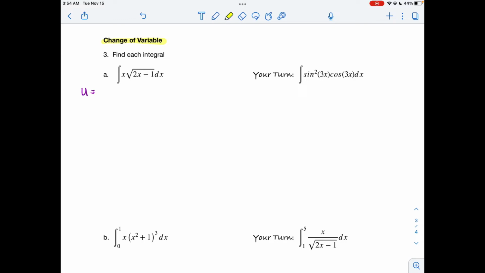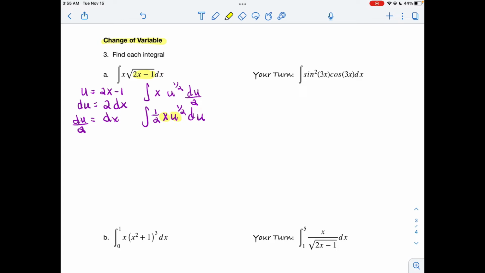So notice our inside function on this example is 2x minus 1. So we let u equal 2x minus 1. We find the derivative of u, which is just 2 dx. And again, I don't have 2 dx to substitute in, so I'm going to get dx by itself, which is du divided by 2. But notice when I do all my substitution, I still have x times u to the 1/2 times du over 2. The x did not cancel out. When the x does not cancel out, I cannot integrate this now because it's integrating with respect to du, but I have to have only the u variable.